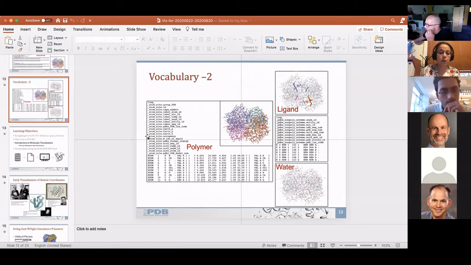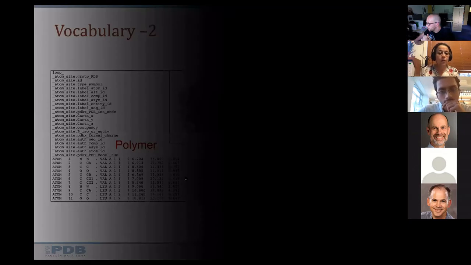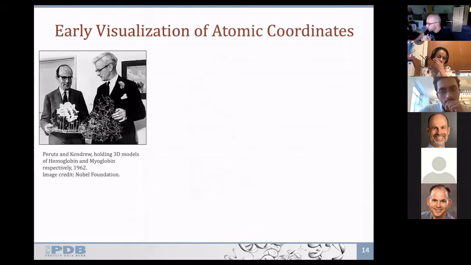Okay, so I'm going to go back and talk about visualization. If we go way back to Perutz and Kendrew, they did their visualization in a very physical format.